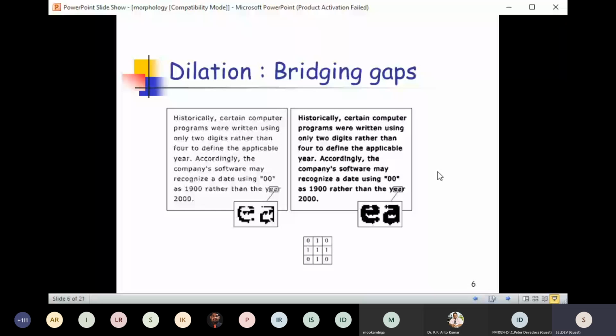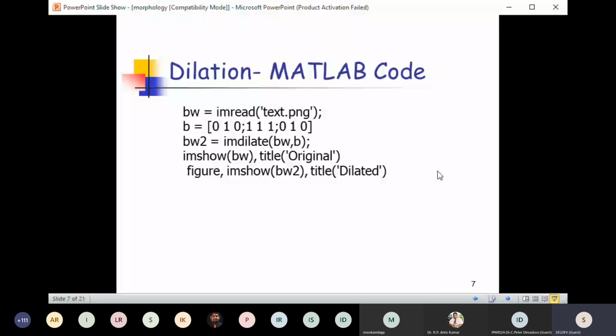Okay. So first what you do, it's a MATLAB code, you are reading a test.png and fixing the structural element. You are mentioning here a structural element: 0, 1, 0, 1, 1, 1, 0, 1, 0.